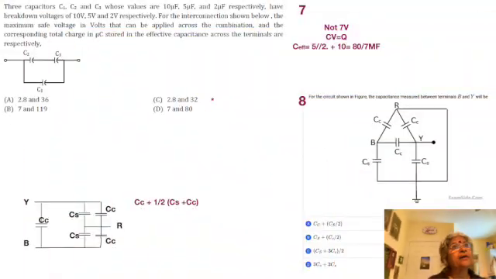Okay, so we can find out the total effective capacitance very easily, because it is 10 in parallel with 5 and 2 in series. So 5 and 2 in series is 10 by 7. 10 by 7, when you add to 10 microfarad, is equal to 80 by 7. So 80 by 7 is going to be multiplied by the voltage, such that you get the total charge. And of course it's in microfarad, so you'll get it in microcoulomb. Okay, so as simple as that.